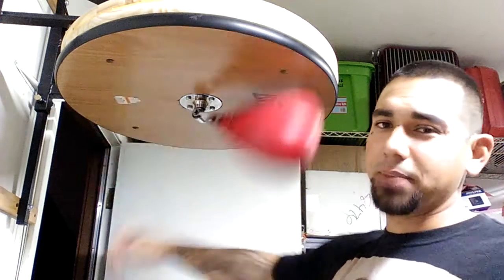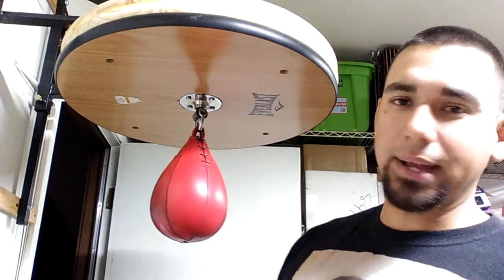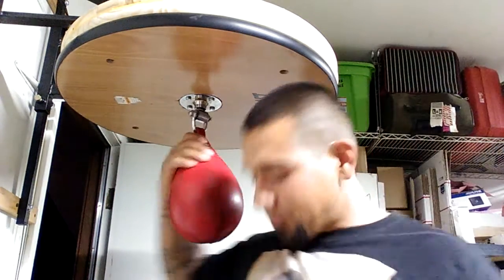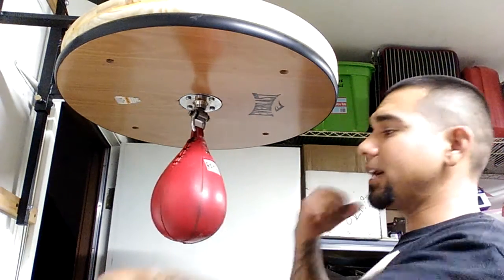Just stay doing that for like a minute until you've got it down. I know for the longest time I was good with only my right and not my left, so I worked on getting the left hand down. Now let's do doubles with Lincoln — I'm going to lead with my left and go through, hit it with my right.